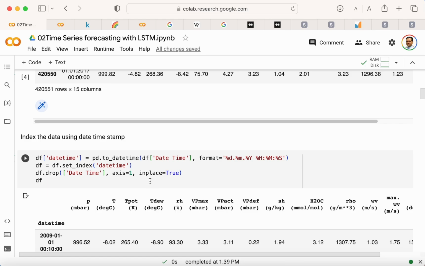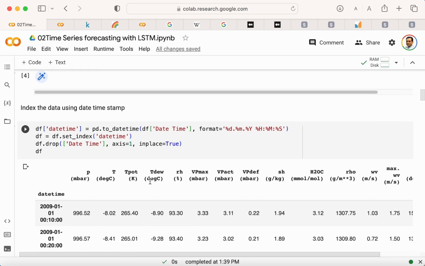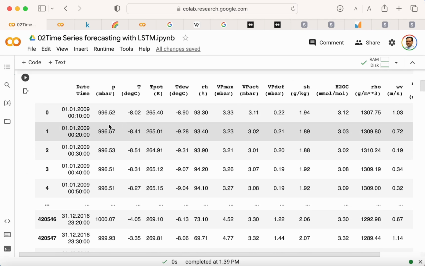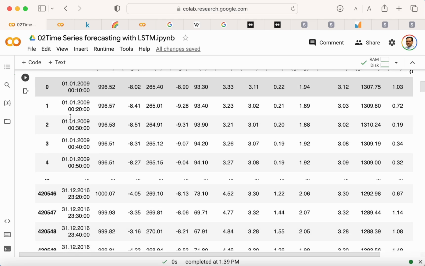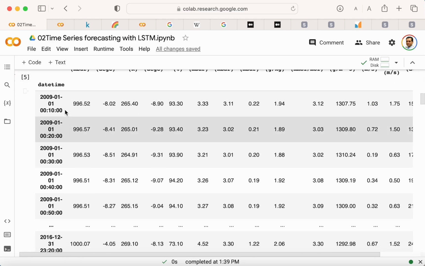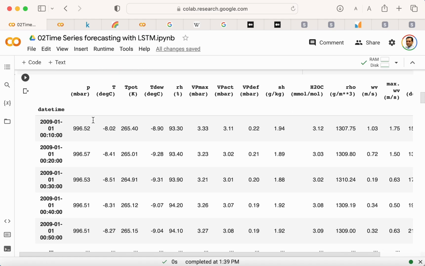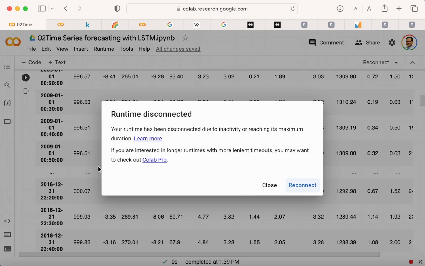So first, some pre-processing of data is required. So I need a date time stamp. So I use a new column here. So I put a new column with the date time in this format, and I set that as the index of my data frame. Okay. Previously, the index, you can see, is just a label, a number from 0 to the maximum. So now it is labeled like this. So I've removed the previous date time format from it because I don't need that. So your data frame will look like this now.